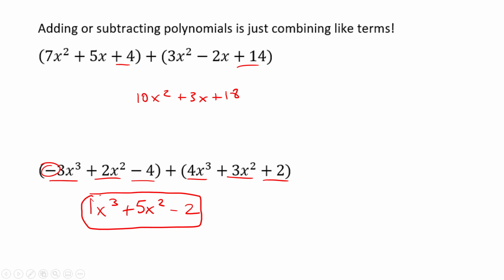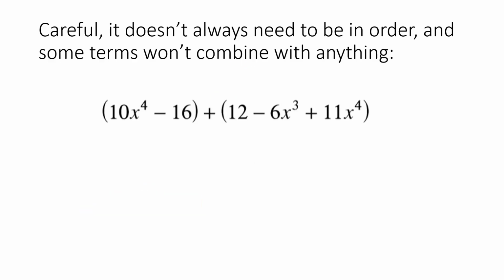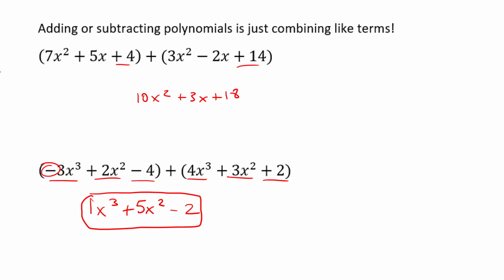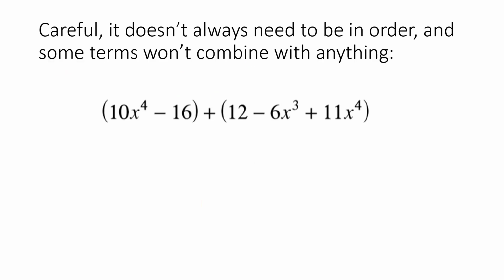Okay, adding is just combining like terms. Subtracting works a little bit different, but we'll see that in a minute. Sometimes they like to put things out of order, and sometimes they like to make it where things don't combine. All right, students get so used to seeing examples like this where the x squared is in the first spot and the x squared is in the first spot. Just be careful because sometimes they will rearrange it.